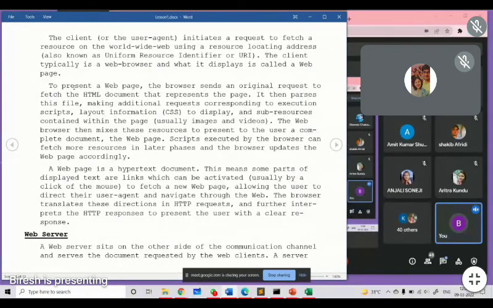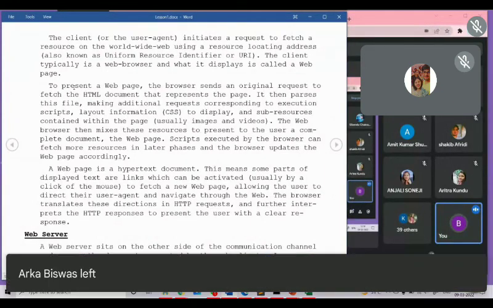It is dynamic. I cannot code an HTML page for every possible product that Amazon is selling. Amazon is selling so many products on the internet, so you cannot be making HTML files for every product.